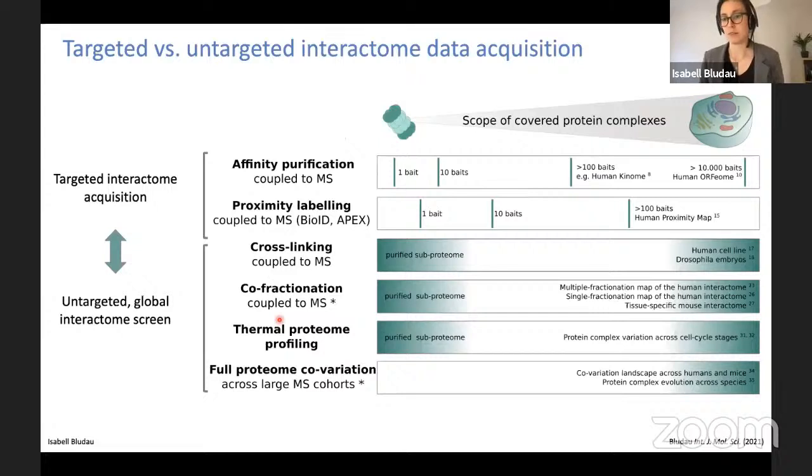Yep. So this is a very good question, and not necessarily my area of expertise. I don't know exactly what you mean with this question, but you basically have to just acquire data for the baits that you're interested in. So you can, for example, say, okay, you're interested in a certain molecular pathway, and then you select all of the proteins that you know are taking part in that pathway, and you take all of them and analyze them together to get an interactome of this specific pathway or your organelle of interest.